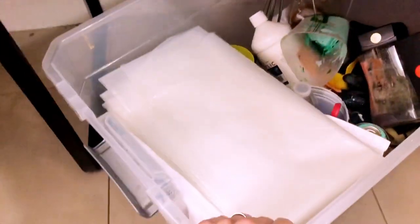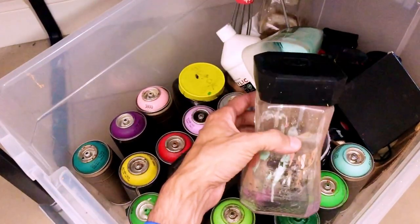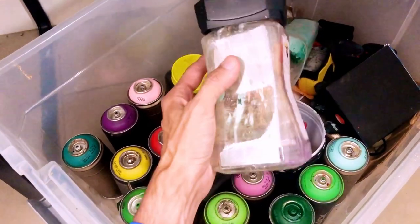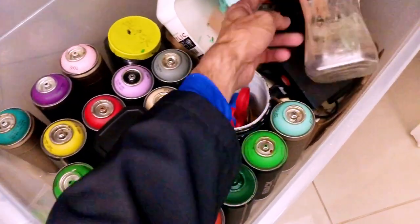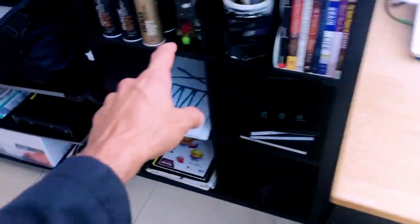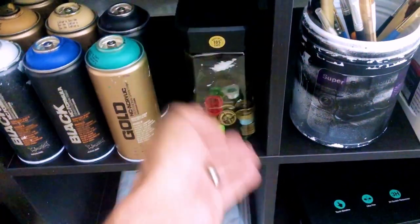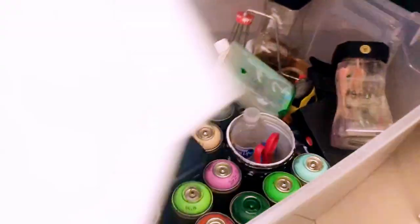Underneath this is my spray paint kit for everything I need — the respirator we showed you earlier is also in here. I have my little tarp, a plastic protector, and some spray cans. Everything in here is all about repurposing and recycling. This is a Folgers jar — I drink coffee in the morning, coffee runs out, and I take that coffee jar because they come in handy for putting water in to thin out your paints and clean your brushes. And I store my paint caps in these jars — all the acetone is in there. I'll let them sit for another hour or two, then rinse out the jar and clean out the caps.